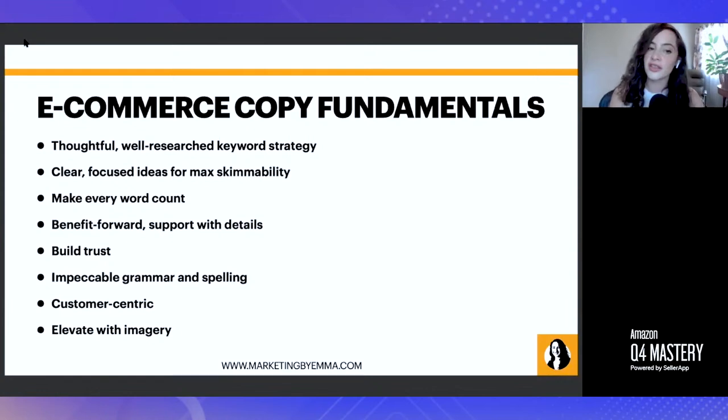Make sure you're paying attention to things like that so you're not putting your listing or account at risk. When writing your listing, select keywords that are going to make sense when customer-facing. Just because a keyword has great opportunity and low competition doesn't necessarily mean it should go into your title, bullets, or description if it's a very awkward phrase with no real way to put it into your copy and make it make sense. Be very thoughtful about how you're using keywords, because failing to do so can really impact your ability to index and rank properly.